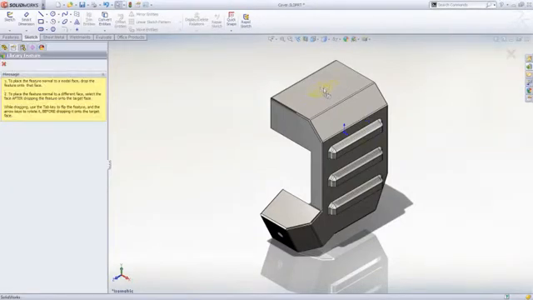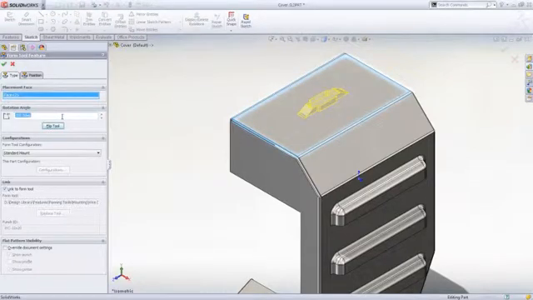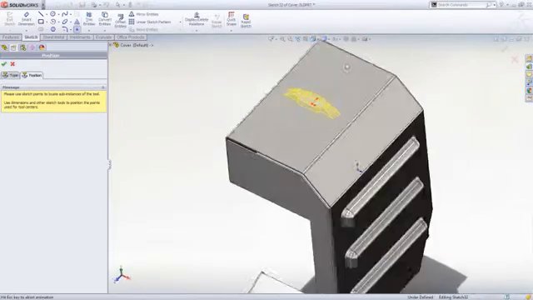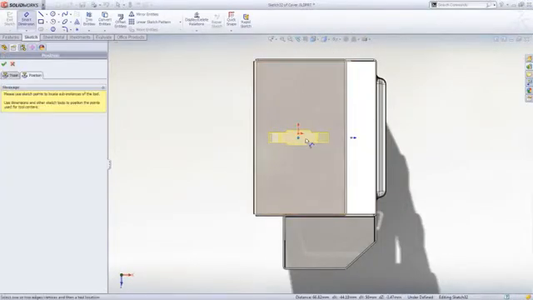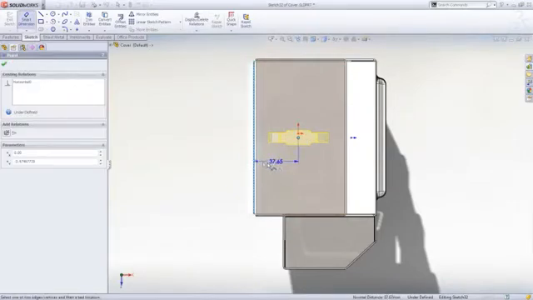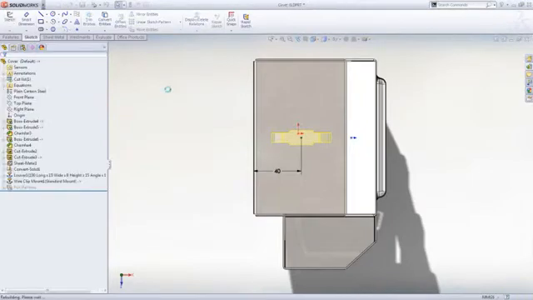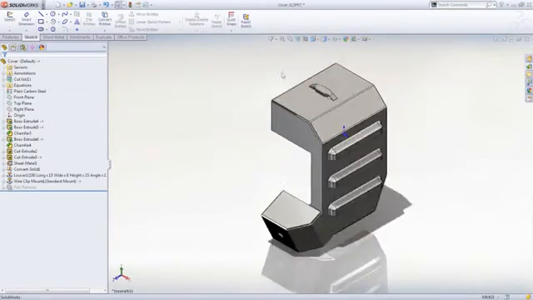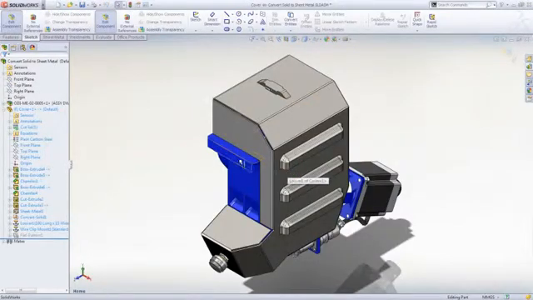In this case, adding a clip mounting to the top of our part is a custom tool that we've created specifically for our own needs. Just like the louvers that came with SolidWorks, we can simply locate these using basic sketch commands and dimensions. Sometimes creating features requires designing in the context of the assembly of where the part exists. In this case, adding mounting flanges and holes, we will do this at the assembly level.